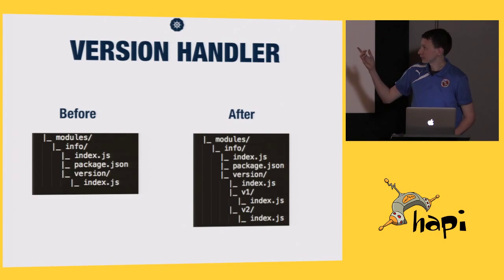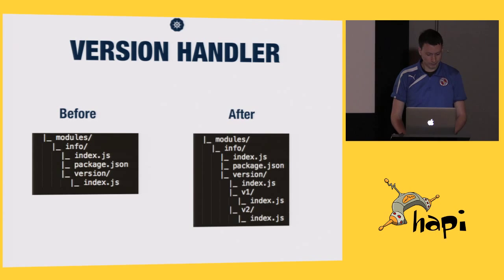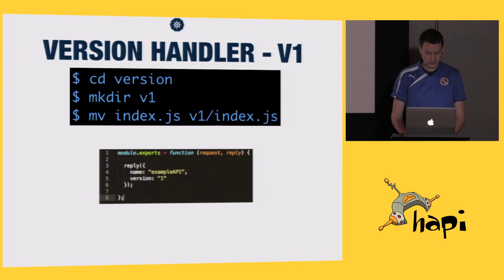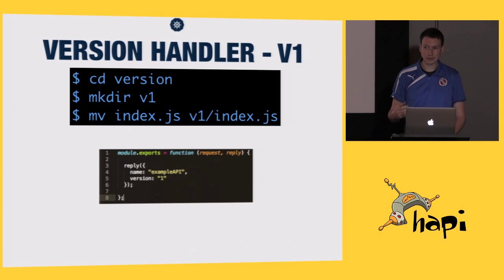Before, in the modules section, we just had an index.js, and then this version handler, which itself had an index.js. We're now going to break this down into version 1 and version 2 of our API. First thing we're going to do, we're going to take the current version handler and move that to version 1. The idea here being that version 1 is the one that was already there, so this will then become your default as well, so anyone that doesn't update their code will later receive this — and we achieve that just by moving it into that folder.